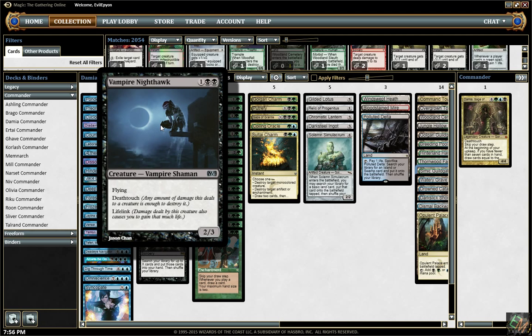Vampire Nighthawk is just a good value creature. For 3 mana, you get a 2/3 lifelink Deathtouch. In the late game, if nothing else, he's a Deathtouch creature that holds our opponents off attacking us. And the lifelink, especially in the early game, can sometimes be very relevant. We do have shock lands, so being able to play a shock land and then gain the life right back is also just very nice.